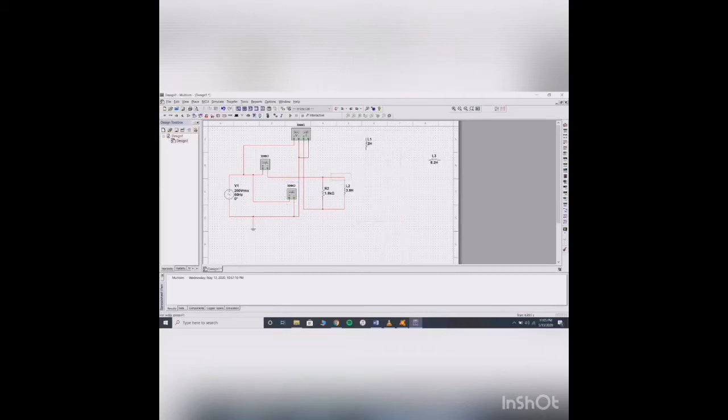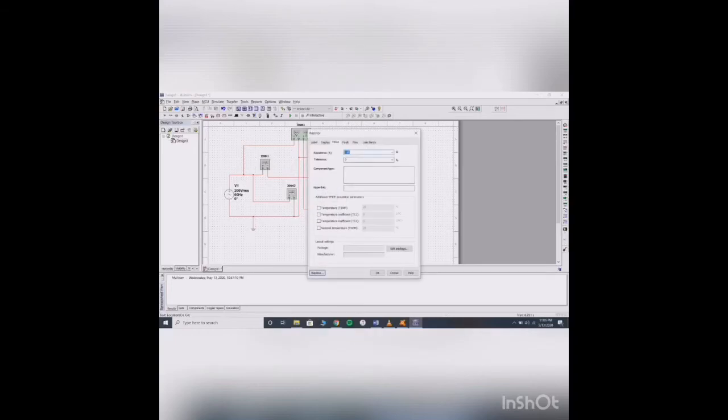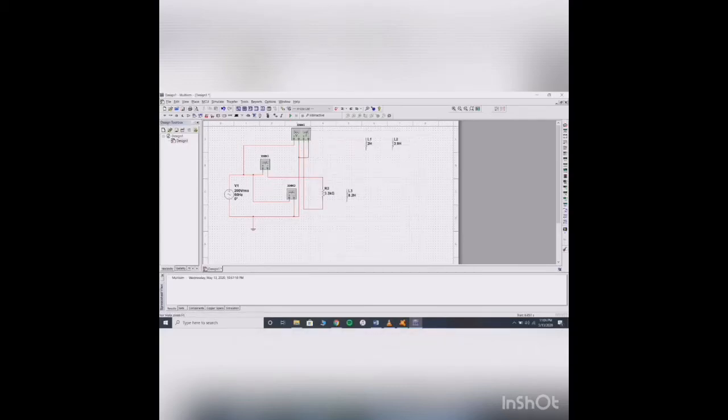So now we are going to do the other resistor and other inductor, which is R3 and L3. Sorry for the mistake. Change the value of the resistor to R3 and then parallel it, and then run the circuit and get the result.